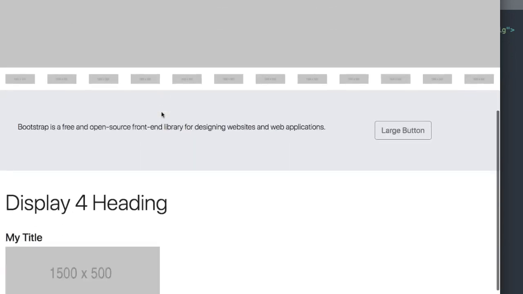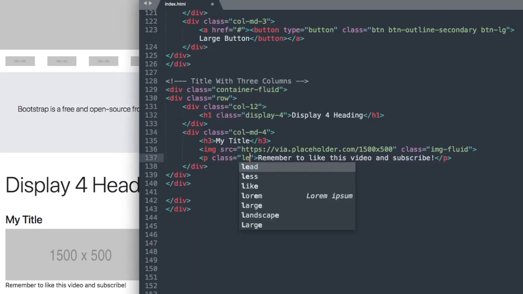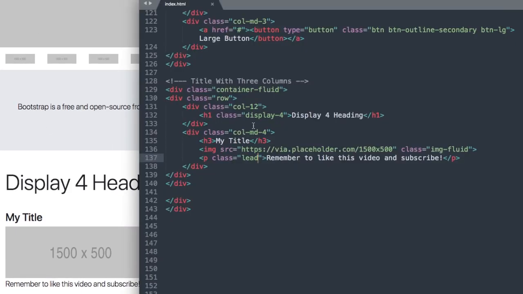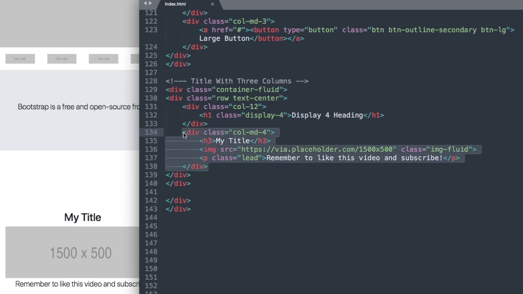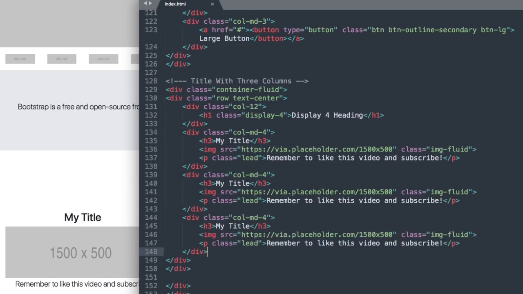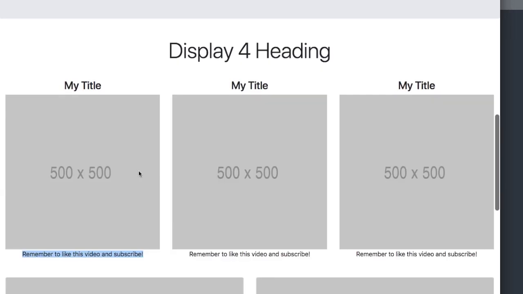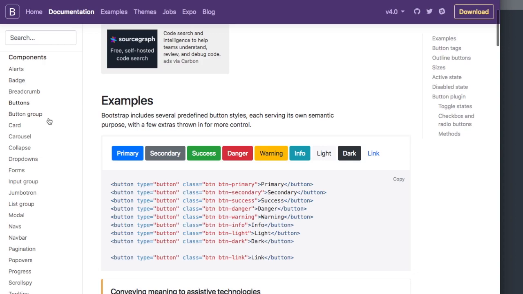Okay, so now if we go to the version we've been working on and refresh, there we have them pushed off to the left. So in the original, we can see the difference now with the lead class here. In the original, we have text centered, so all we need to do is add this div class called text-center, and Bootstrap will take care of our centered text there. So to save us a little time, I'm just going to go ahead and paste this twice. And now if we refresh, there we have all of our title, images, and paragraph text laid out with the three-column layout here. So now let's move down to the last section, which are called Bootstrap cards.